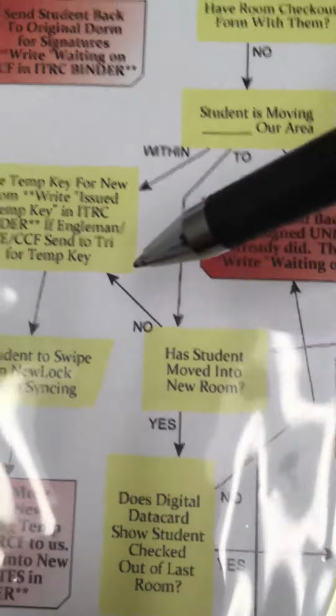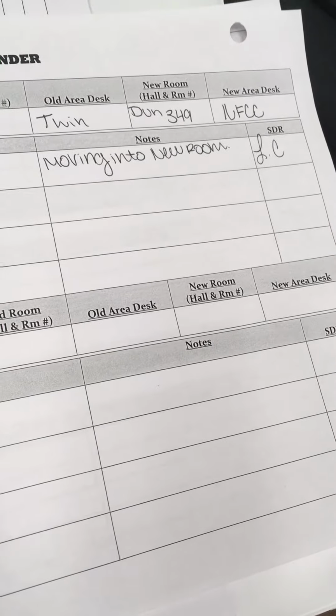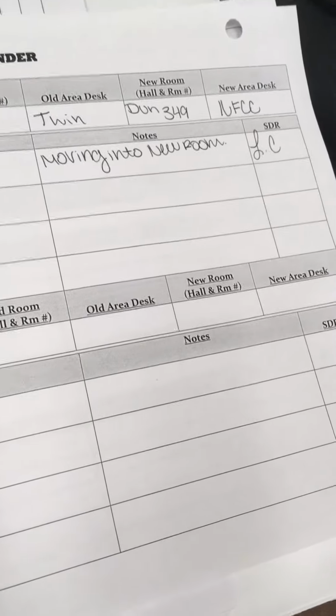Lauren already did one last night with very little training, and she did it exactly correctly. It's not rocket science, but she did nail it. So student ID, name, where they're moving from, where they're moving to, then the fact that on that certain date she issued a temp key, and what the student is doing is going ahead and moving into their new room. Please be aware that this is not done in place of the temp key log. You are still going to do the temp key log when this happens.